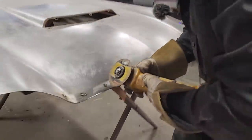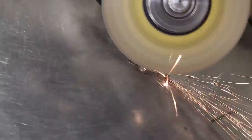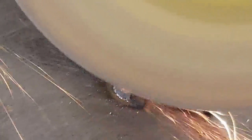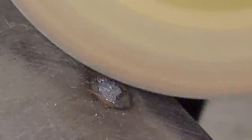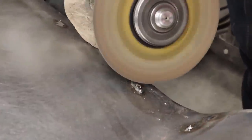And you're going to do this. It's over. I'm not going to go any further than that. Reason being is I don't want to take any metal away. I'm trying to put metal back.